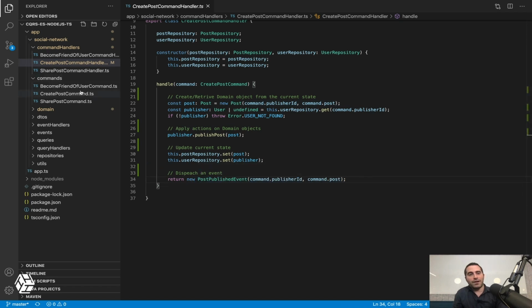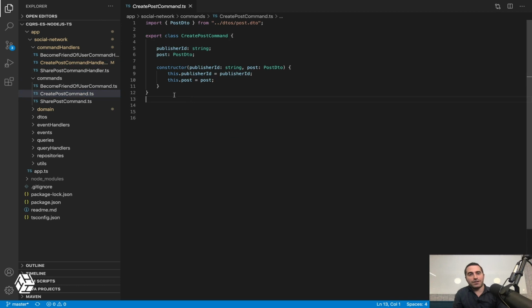So commands are nothing more than just structures that hold the information. They should never hold a domain object or anything that involves domain or any behavior at all. Commands, events, and queries should be simply small structures that hold the minimal information that describes an intention or something that happened. Please also notice the naming here.